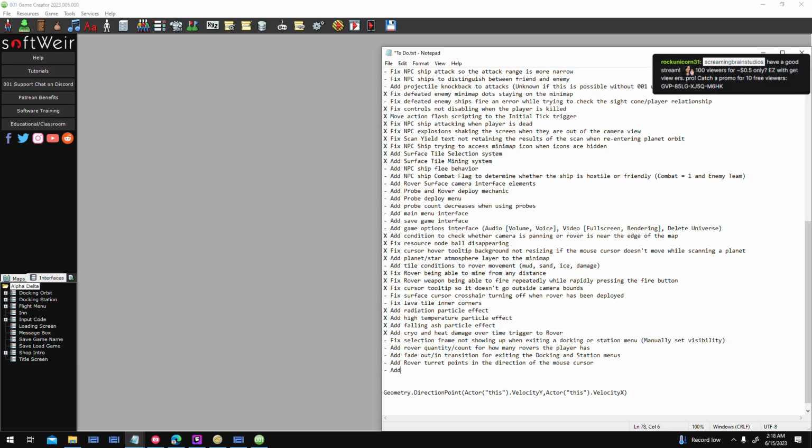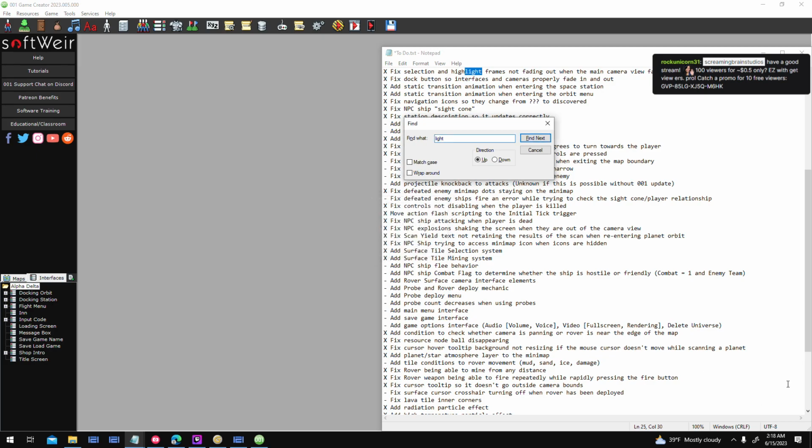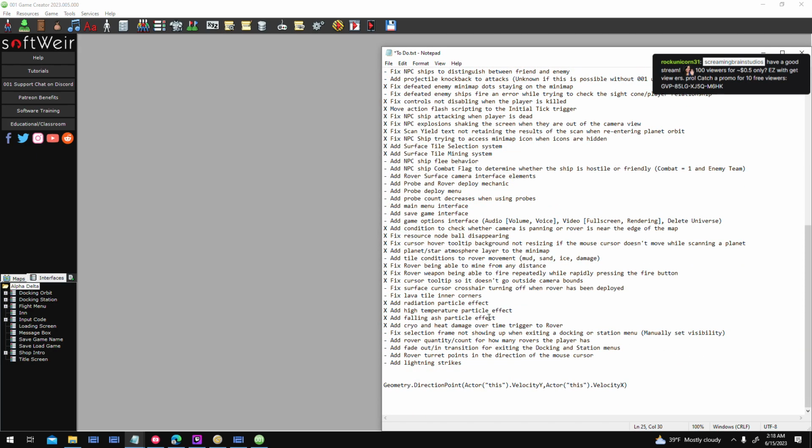Add lightning strikes. I actually don't think I put them in here. Earthquakes. No. Thought maybe I'd added that. Add terrain.